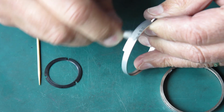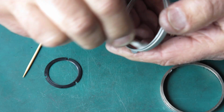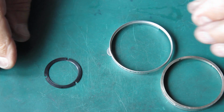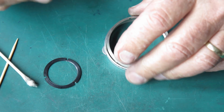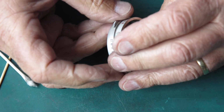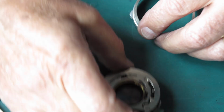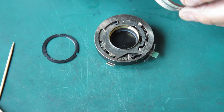If you had a problem with roughness or corrosion, perhaps some sand or something had gotten there and abraded stuff up, you might give those a very light wipe with some synthetic grease where they interact. But I'm certainly not doing anything like that here. Right, so I'll put these in place.